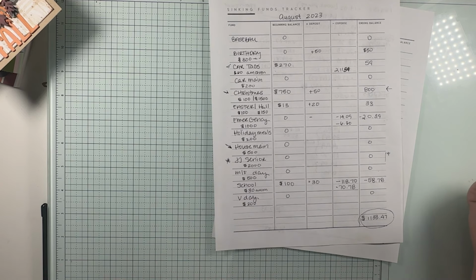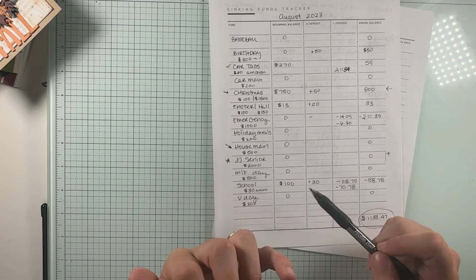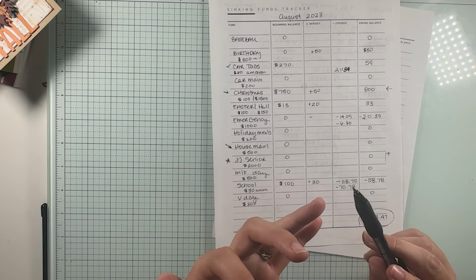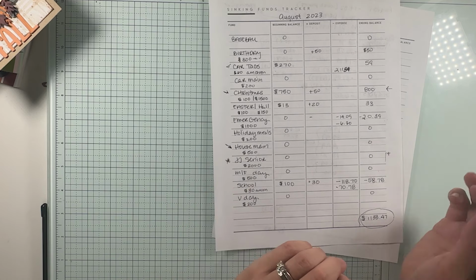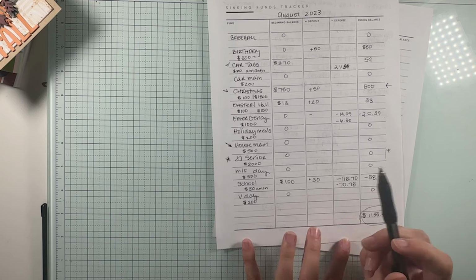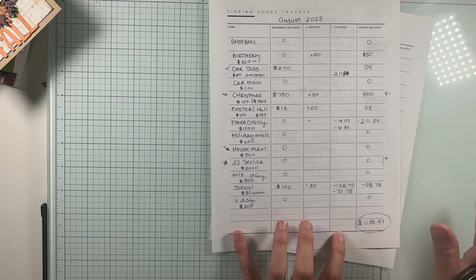School is just about everything. School can go from insurance for their Chromebooks, which I'm going to owe here in a minute for $50. It used to be school lunch. We don't have to do that anymore, but like school supplies, school clothes, shoes, really anything for my kids. It should be like a kids fund pretty much. And then Valentine's Day, I would like to do something. I would like to have about $200 so we can either go have a nice night or do something for $200. So that is that.